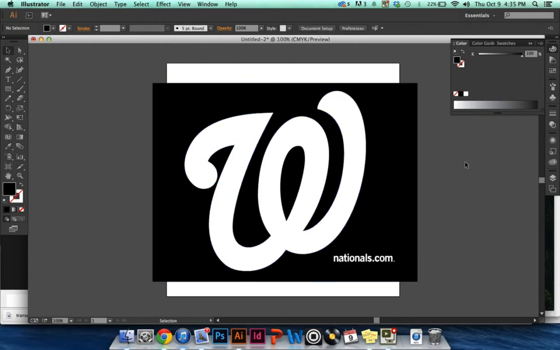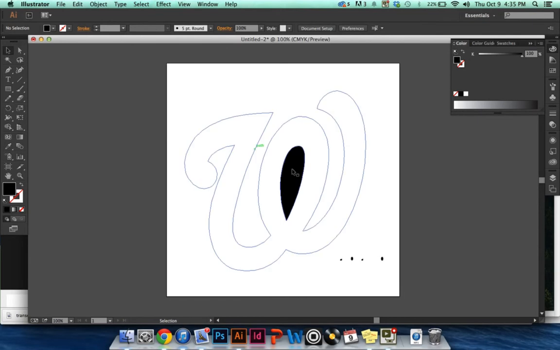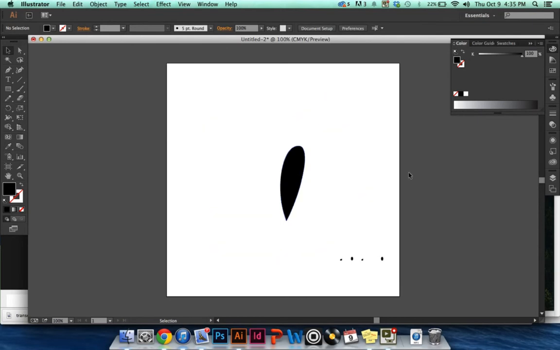So to remove what I don't need, there are two ways to do it. I'll show you both. The first way is a little more simple. You just click on what you don't want. So I don't want this black here, so just select it and delete. And you can see the W is still there. We can't see it because it's white, but I can always change that. We have this black circle here. Don't need that. And then we have the website logo, or the website down here. We don't need that either.